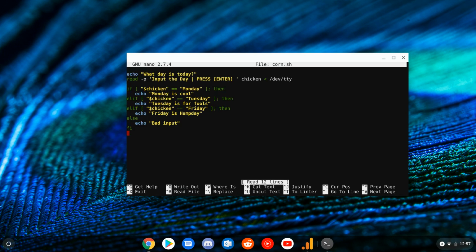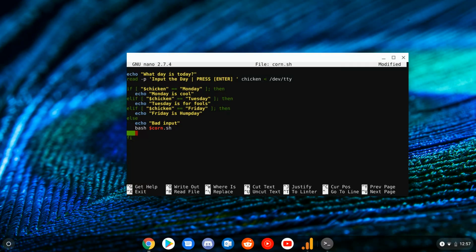What I used to do, the mistake I was making, and this technically works, was I could say bash corn.sh. So if bad input goes in, it re-executes the script. There's nothing wrong with this, but it's just not the best way of doing it.